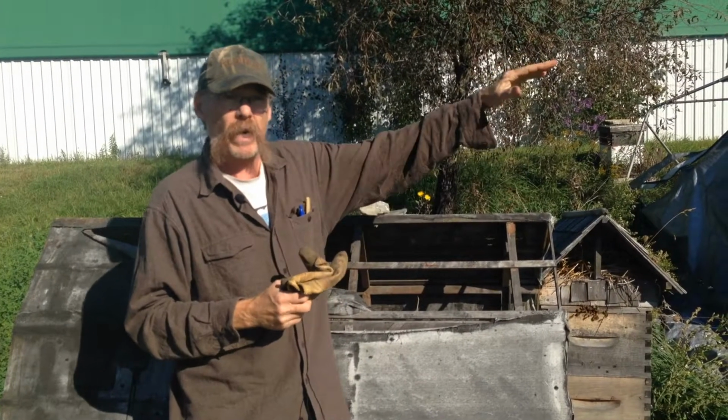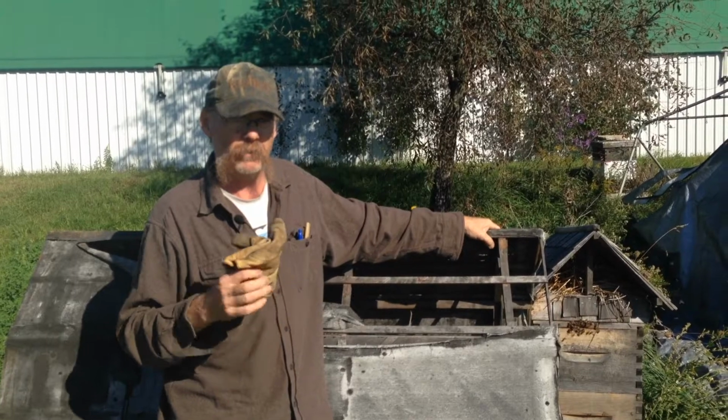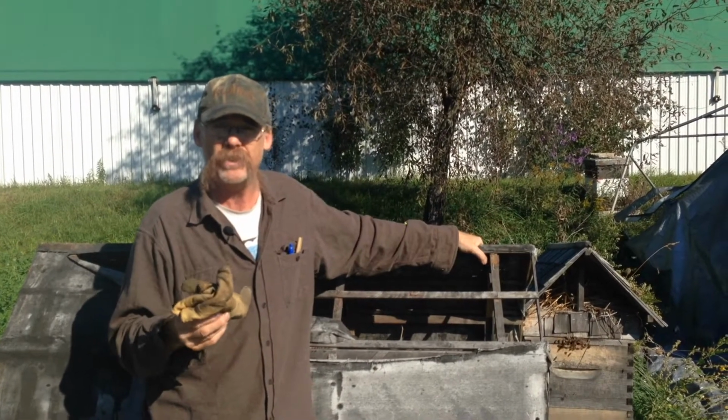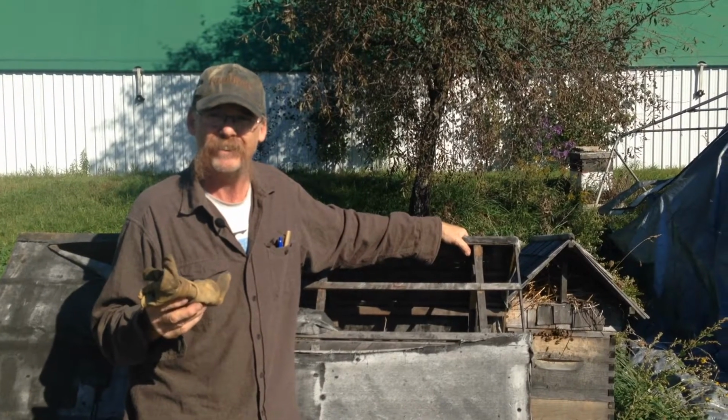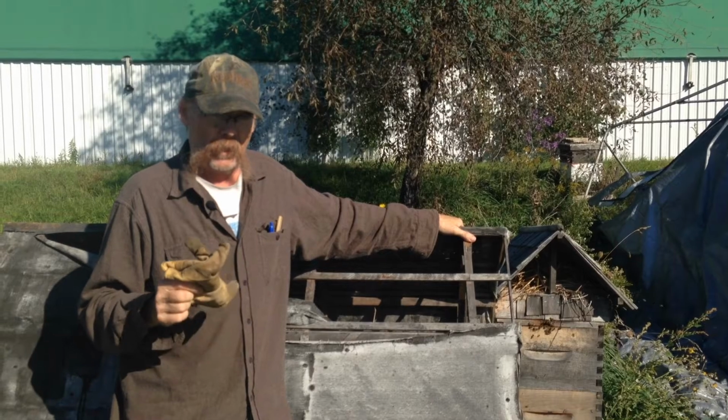So anyways, I left the box there tied to the tree for a day or two, and I went back 3 days later and they had moved into the hollow tree, which I thought is great. It's on the farm anyways. It's just I don't ever get to taste any of the honey. But I thought they're still going to be doing their work on the farm.